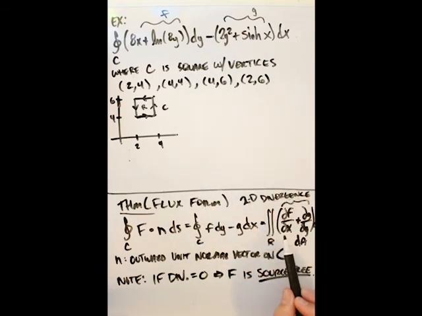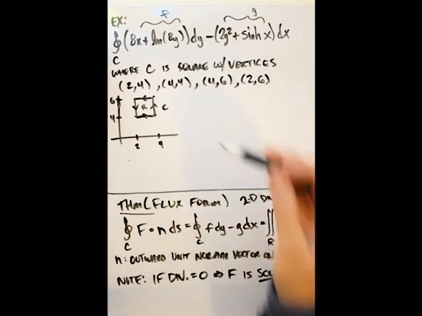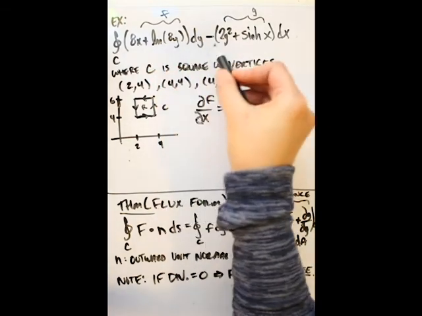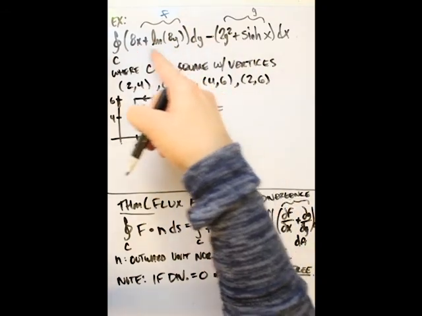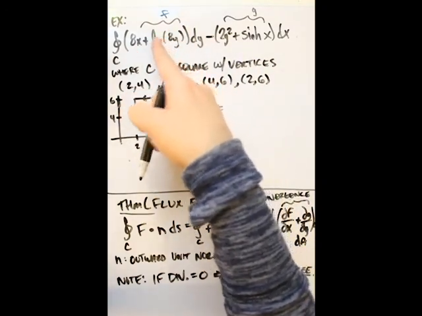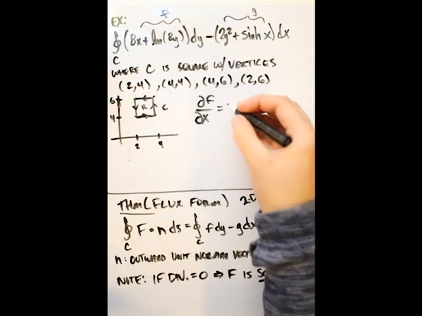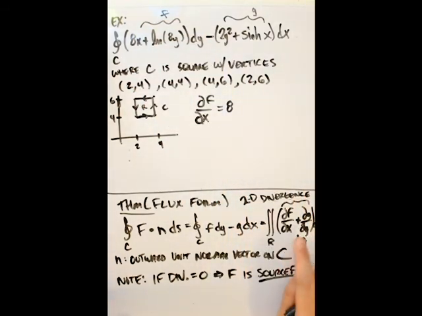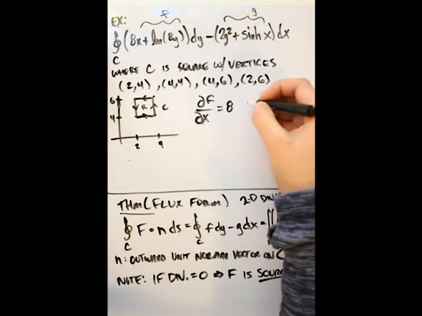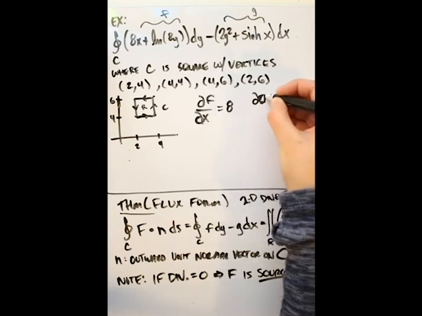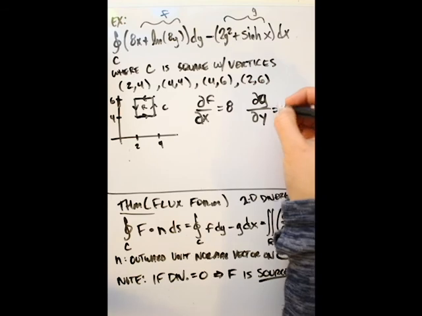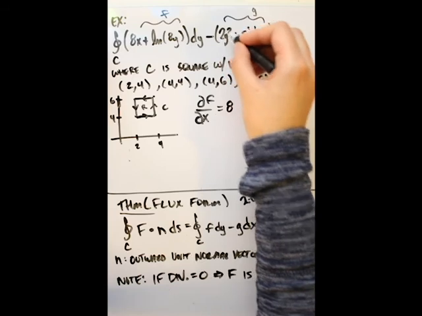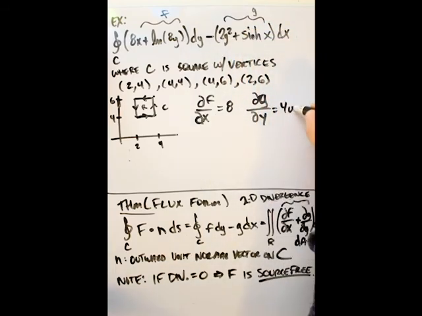And so to use this form of the theorem, we need the partial derivative of f with respect to x. Well, the partial derivative of f right here with respect to x, this term is just a constant. So all we're looking at is 8x, and the derivative of this term with respect to x is just 8. And then we want the partial derivative of g with respect to y. This term here is just a constant, so we basically just consider the first term. This is going to end up giving us a 4y.